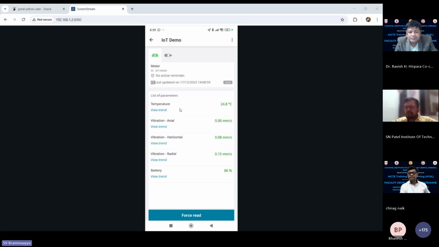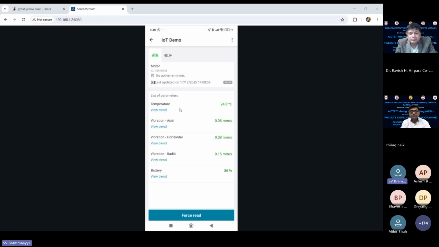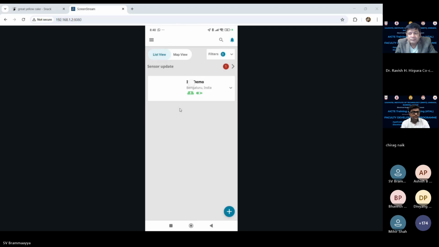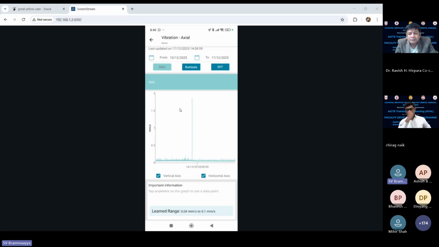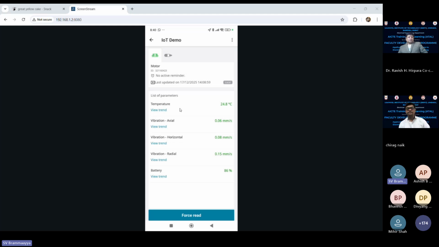So here you can see the temperature over a period of time from the condition monitoring asset. Basically, this device will be mounted on motors or pumps to monitor various parameters like temperature and vibration. Moving to the vibration for the three axes X, Y, Z, it will report the vibration. Right now it is at the desk, so you may not see major changes, only very small ones. We can see the trend for all three axes, and the battery too, to see the battery consumption of this device.